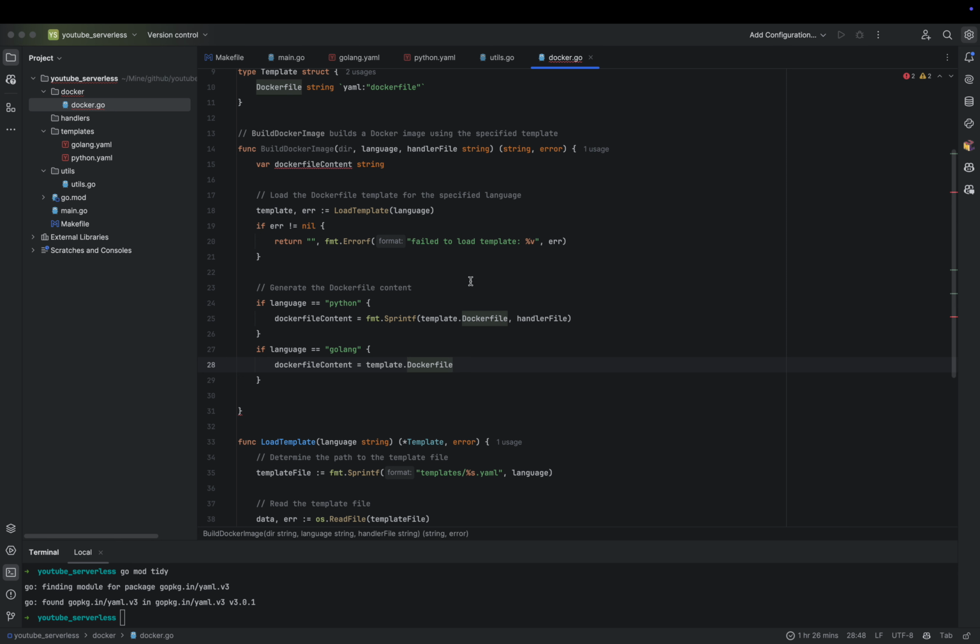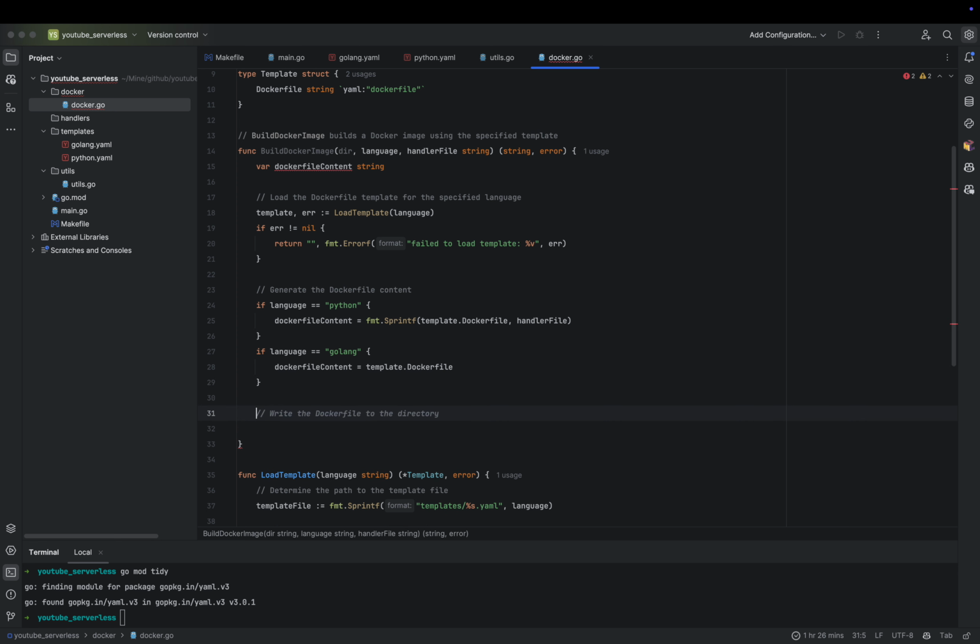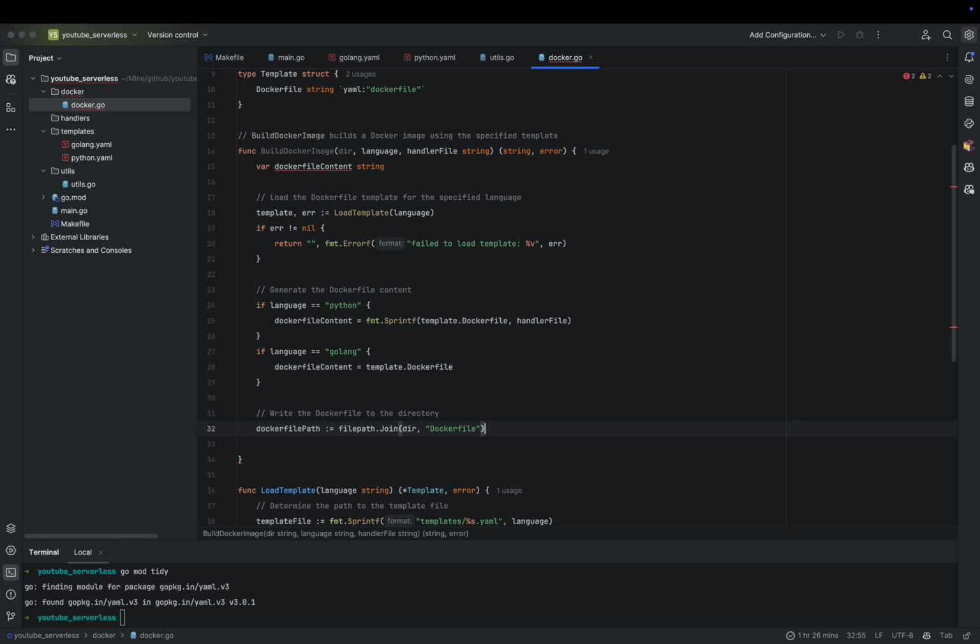And then we need to write the Dockerfile to the directory. So Dockerfile path, join that.